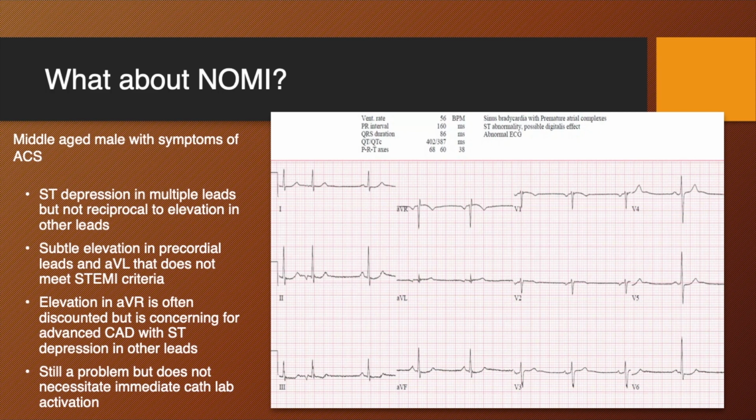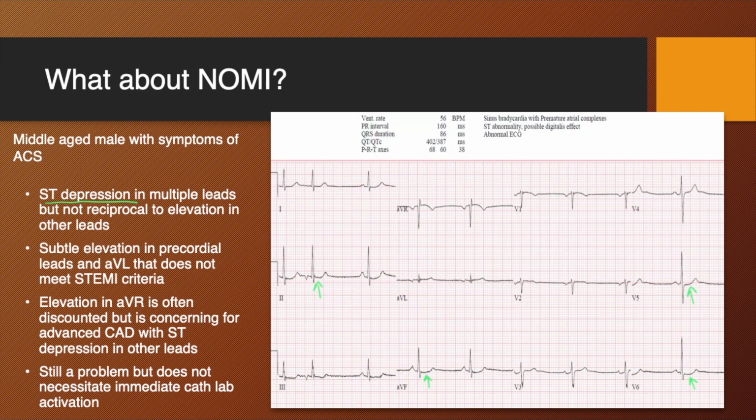All right, so you've got someone with signs and symptoms of acute coronary syndrome. You've got ST depression in multiple leads, as you see here, right? So we've got a little depression here in aVF, maybe a little bit in II here. All right, so I got a little bit of ST depression, maybe just a tad bit here in V5, maybe a tad bit over here. All right, so just some very subtle ST depression, but it's not really reciprocal to anything.